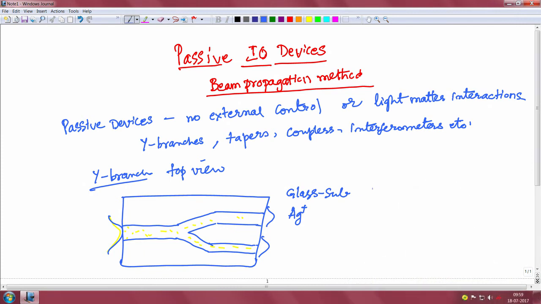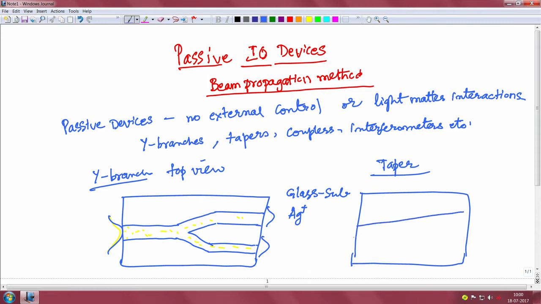So, let us look at one more example, a tapered optical waveguide. The top view of the taper looks like this. The waveguide is patterned in the form of a taper like this. This is all the waveguide region and the light is injected into the input port. The mode of the light can have a variable size at the output port, the mode width can be different at the output port. So, at the input port you have a width W1 and at the output port you have a width W2.